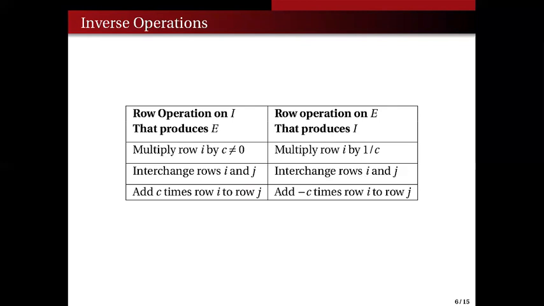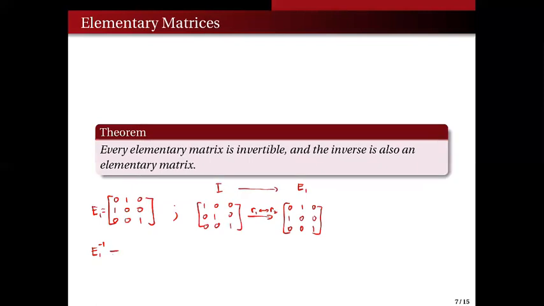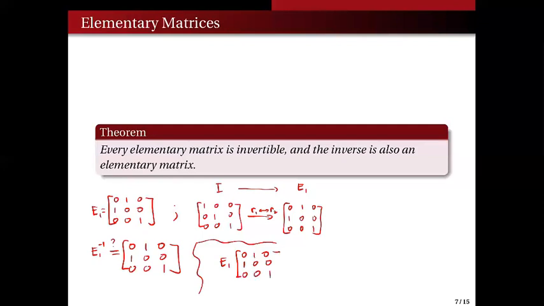So the E inverse, let us see, is the E inverse equal to the same thing? You apply row 1 interchange with row 2. So you'll have 0, 1, 0, 1, 0, 0, 0, 0, 1. So the question is, is this the actual inverse? Let us see. You have E1 times 0, 1, 0, 1, 0, 0, 0, 0, 1.